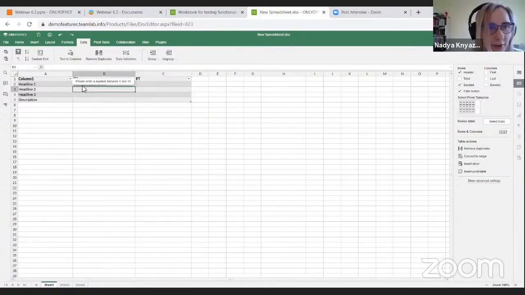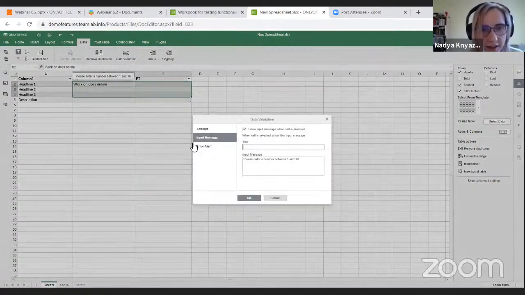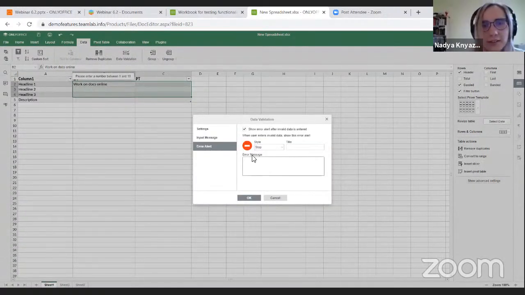That's why I will also add an error alert that pops up after the incorrect data was inserted. It will be, oops, enter a number. Oh no, that's not a number. Why am I typing numbers? I was thinking about the previous example.